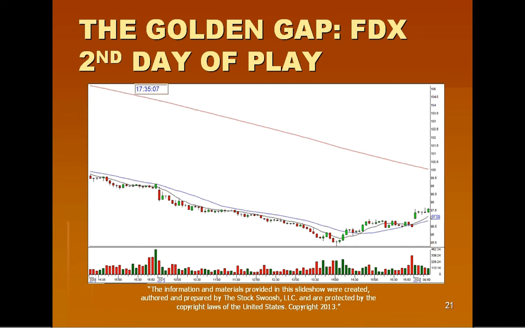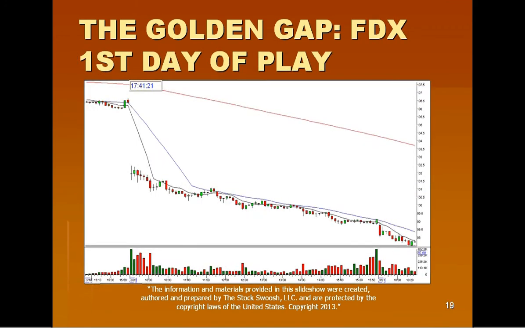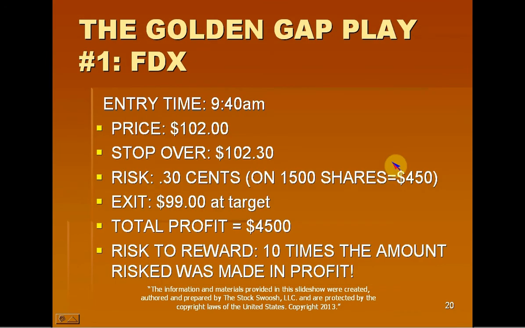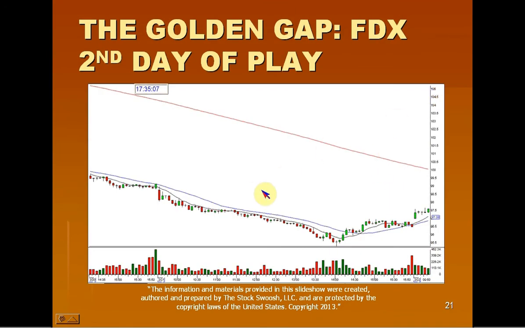You watch it. What does it do? It boops up here, it opens right under the low, so you know it's going to go. It boops up here, right? It tries to go, it can't, and it falls off a cliff right there. We'll look at it. This is the second day. So you're watching it the second day. You're like, I think this could go to 93 today. Okay, fine. You watch it.